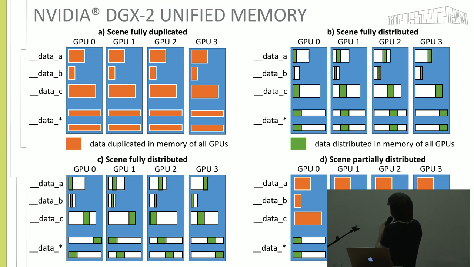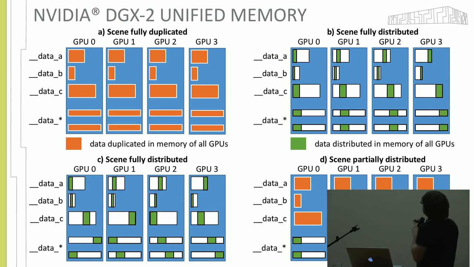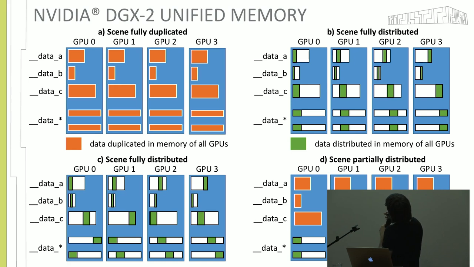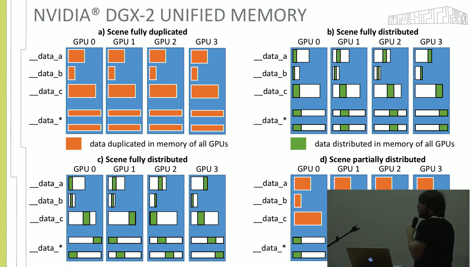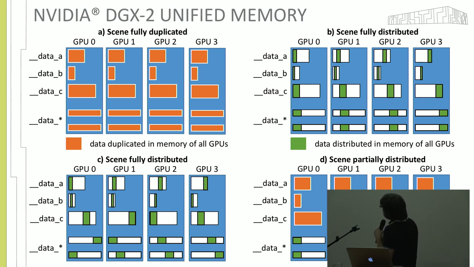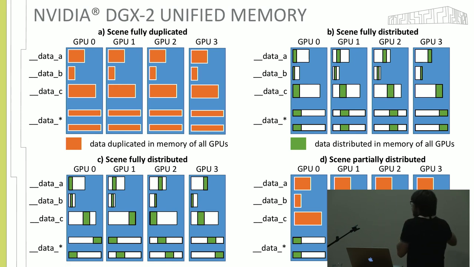I can duplicate the data, or, going to the DGX-2, a GPU shared memory system, I can simply distribute the data. I can fully distribute every data structure that I have for Cycles, and I can distribute it evenly. So GPU 0 will have the first part of the data, and the number of GPUs defines how big the chunks are, and I do that for every data structure. So I have fully distributed data. Then I can have some slightly optimized distributions. For instance, the first array starts in GPU 0, the second array starts in GPU 1, etc. So I just have different kinds of distributions of the data.